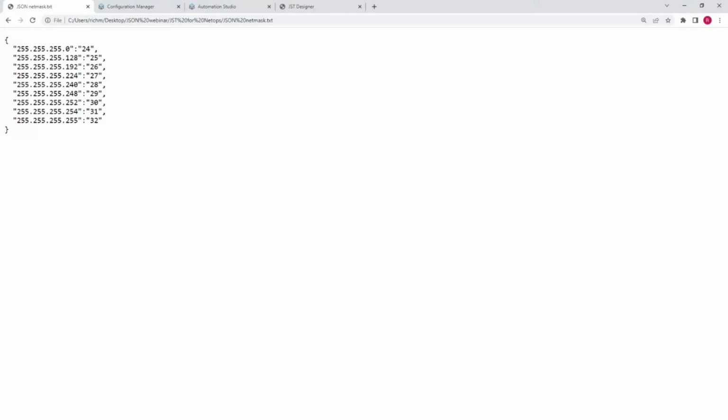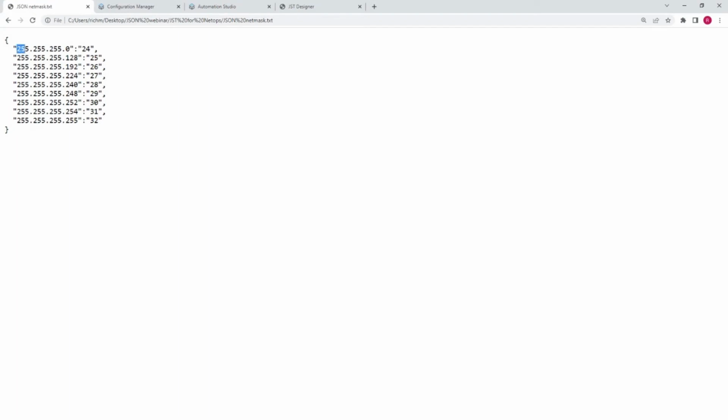And this is just a simple lookup chart for dotted decimal netmask to prefix length, right? I'm sure every network engineer out there has this burned into their brain. They never have to look. But for our example here, we could have done all of them, but we're just going to do a class C subnetting table, but it's what it is.